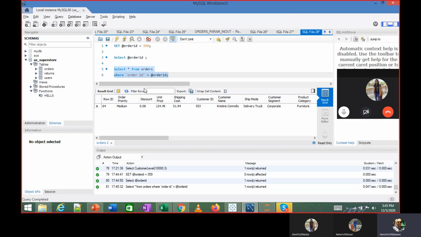When I do this, I am doing the same thing. Instead of writing this every time, I am setting a variable like this. Does it make sense?